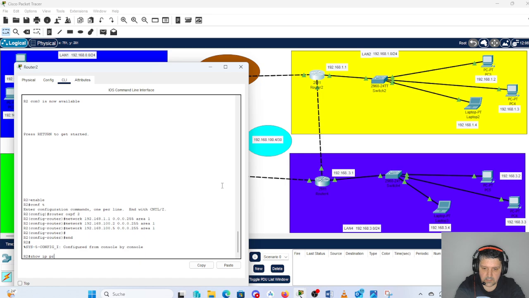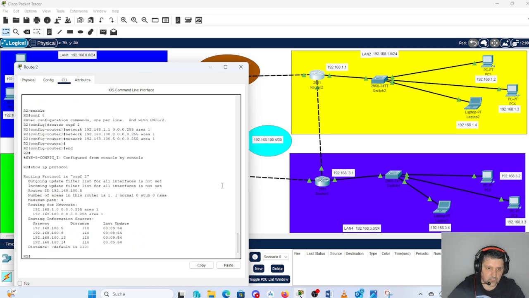IP protocol, enter, and we have here all the connections through each interface.